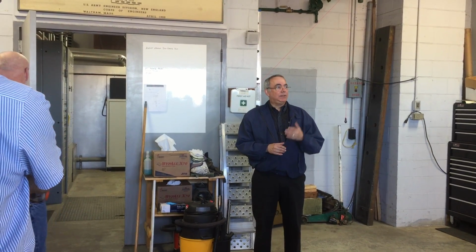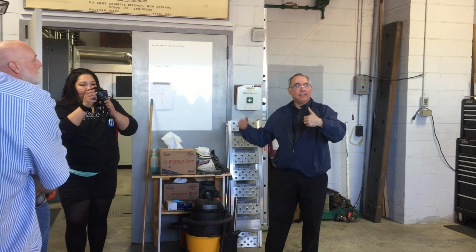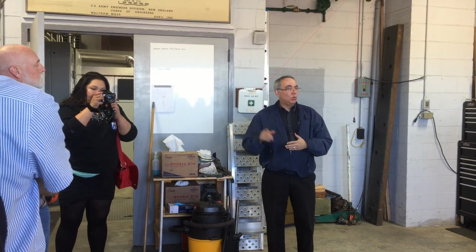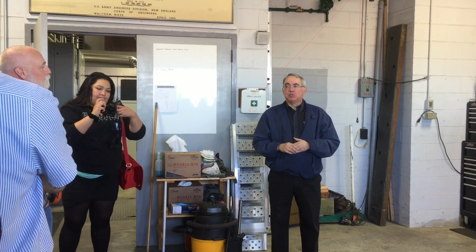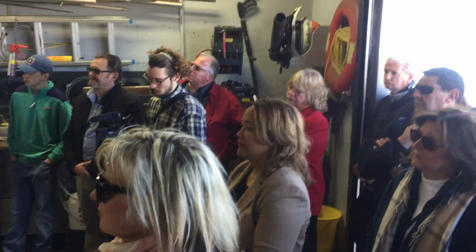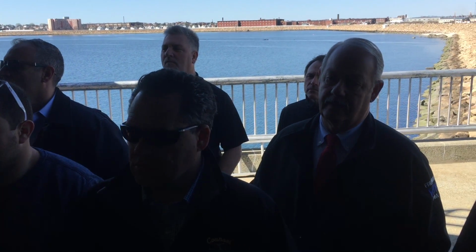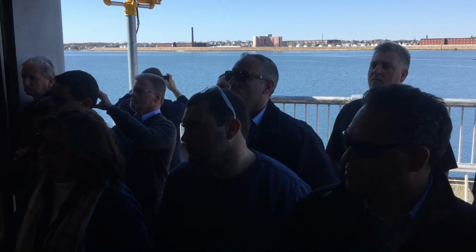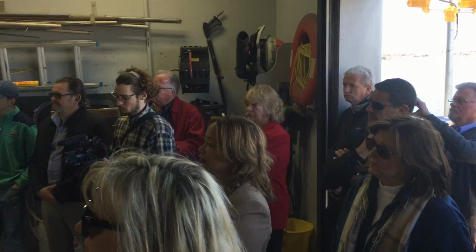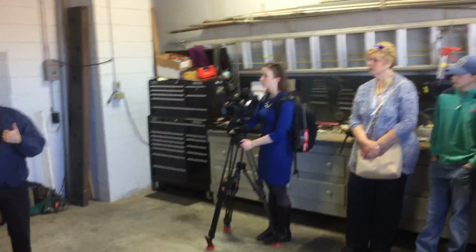The reason why we need 3 people, and we'll see it, is we have 2 gates. We have a gate on the New Bedford side and a gate on the Fairhaven side that close when the operator presses the right button. So we'll have 1 person up in the tower, monitoring all of the action that's going on, keeping in contact with the operators in the headquarters at Cape Cod, and talking to the folks at New Bedford Emergency Management System, telling them that the gate's going to close. Then we'll have 1 person watching this gate on this side, making sure it's closing correctly, and another person on the other side, making sure that one's closed.